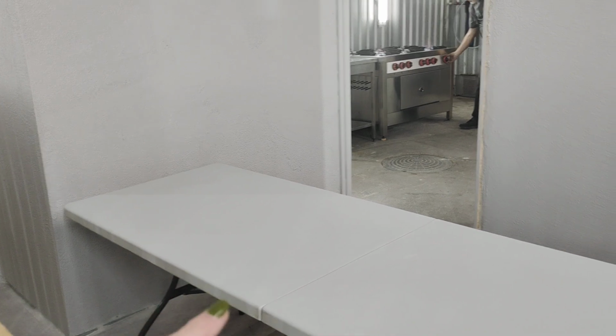And here's the table where we'll serve. So first thing will be spoon and napkin and bread, and then we'll have a buckwheat that's put into a cup, and then the soup will be down here on the end. So this will be completely blocked off so they can't get behind us. That was one of the difficulties sometimes feeding outside, is they would find their way back behind us, between us and the van. There wasn't much space. And when they're behind us, we don't know what they're doing.